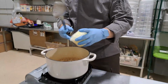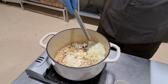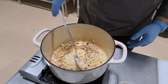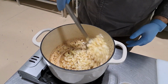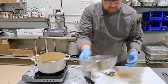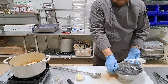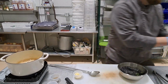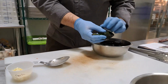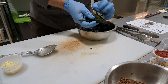Onions are going in. I want to keep the heat kind of low because we're not looking to necessarily brown these onions. We just want to get a nice sweat on. While that's sweating, I'm going to pull these peppers, get them diced. As you can see, the skin just comes right off. It all got burned off in the char.